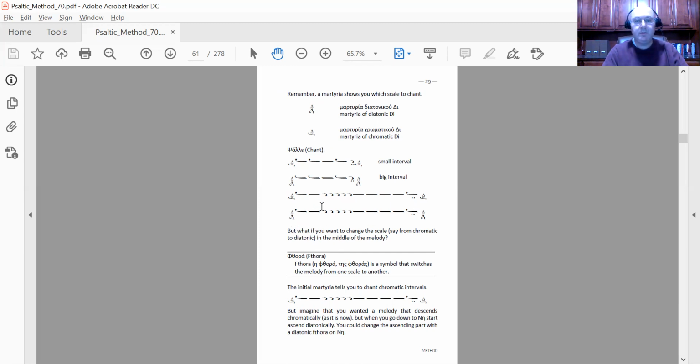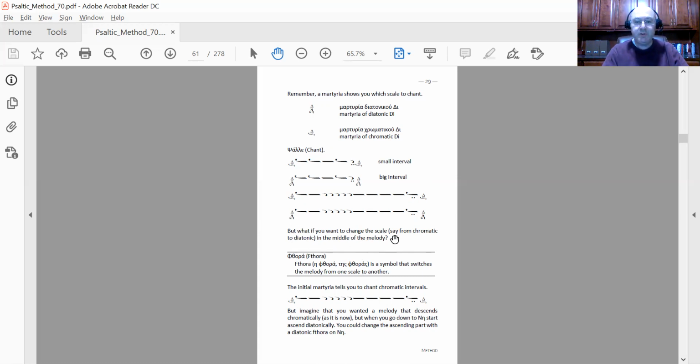The, ke, the, ga, bu, ba, ni, ba, bu, ga, the. Okay? So one diatonic, one chromatic, and the other one diatonic below it.